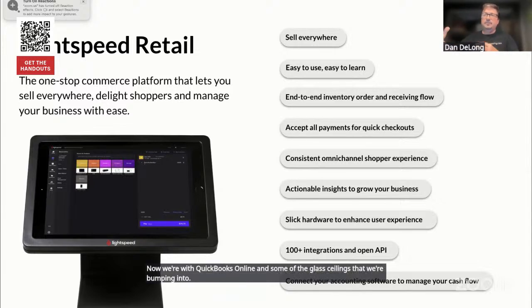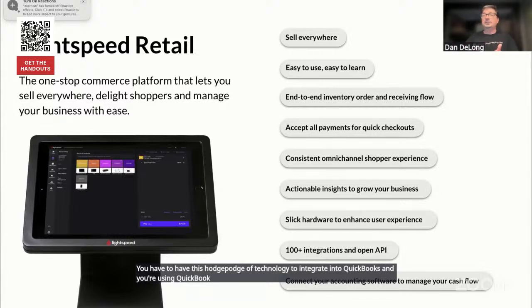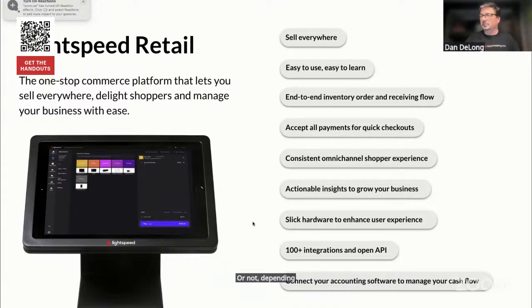You have to have this hodgepodge of technology to integrate into QuickBooks, and you're using QuickBooks as the foundation of your finance and your accounting. But the way that information comes in is going to either allow you to make usable reports or not, depending on how that information comes in.